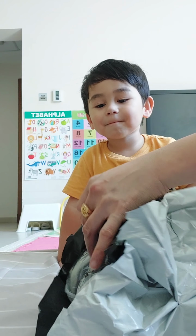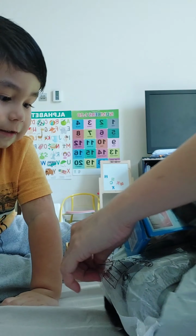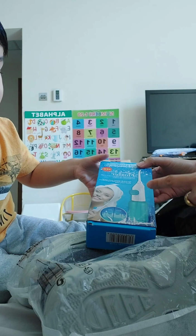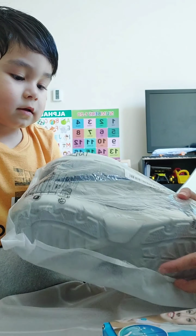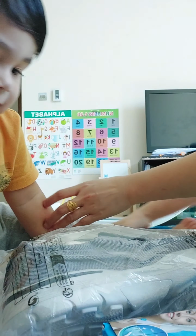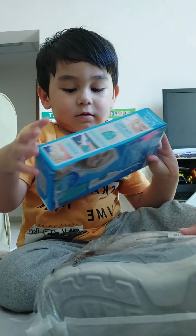Ready? Are you ready? Okay, let's open. 1, 2, 3, open! Oh, this one is for cleaning, flosser, cleaning the teeth. The teeth? Come here. And his shoes, because Baba likes comfortable shoes, lightweight. He doesn't want an expensive one. Baba is very practical, huh?